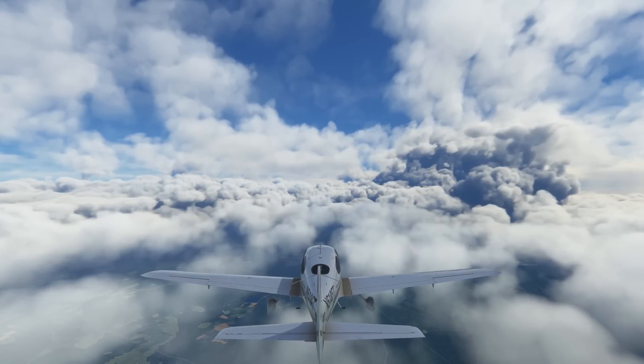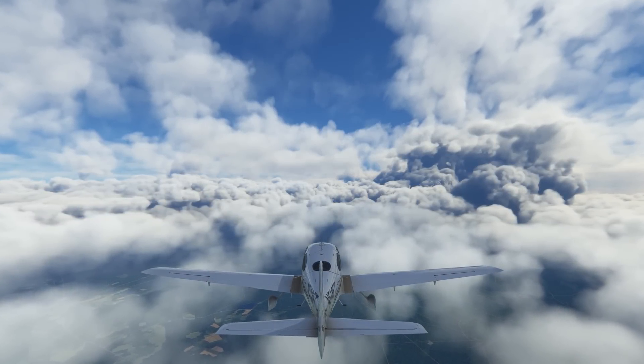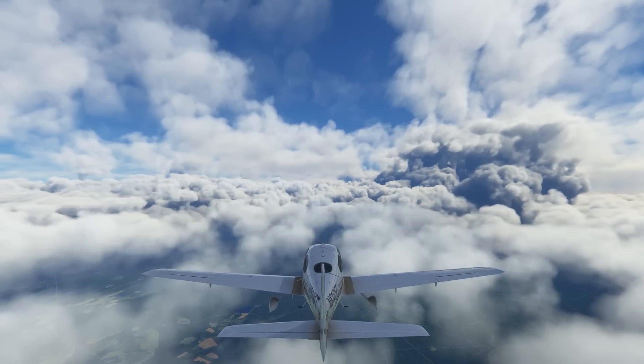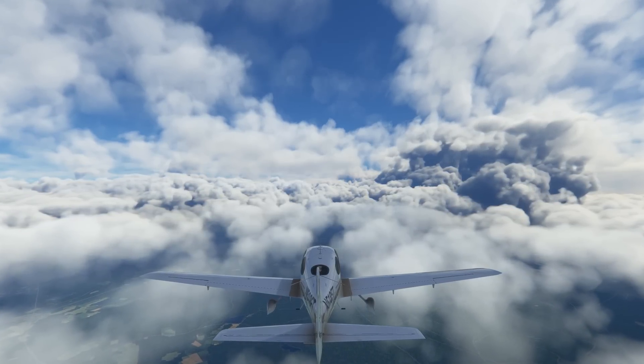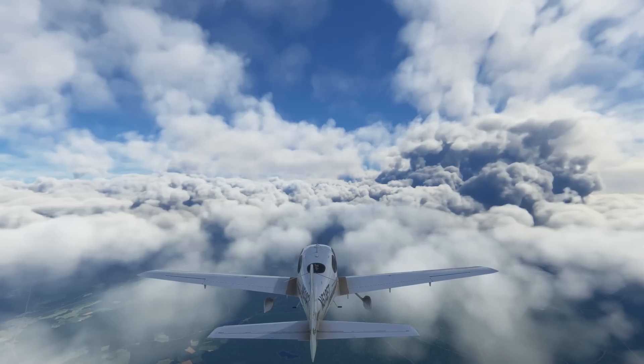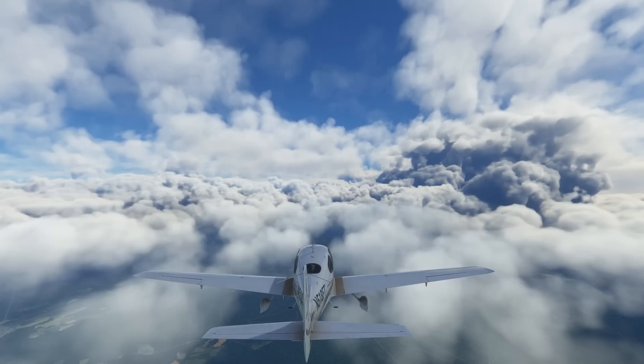However you manage your deviations, remember that plan B's are a normal part of flying. There's no need to stick with a cleared route on an IFR flight just because you're worried about bothering the controller. Pilots and ATC work together to ensure flight safety, and taking full advantage of the system is a hallmark of a pilot who strives to be beyond proficient.